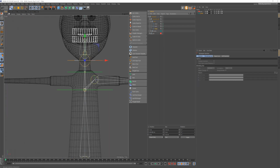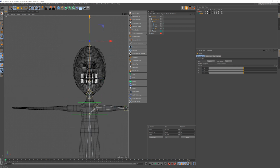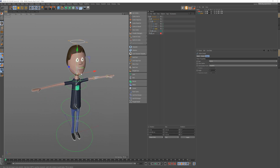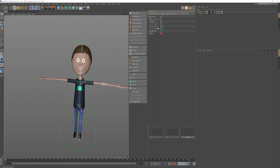And I'm going to make that editable, and I'm going to grab my points, and I'm going to actually pull this above my head geometry, but my axis point is still going to be centered around where that joint is. All right, we can also make this neck and chest circle editable as well.